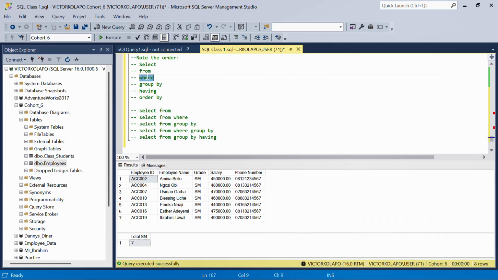You can't have HAVING and WHERE together. Most times we don't. Have we had any scenario where we can have them together? I doubt that, because they are basically doing the same thing. It's just a simple difference between them, and I want you to note the difference. But I'm coming through this route to show you the chronology of things. If you need to use anything on this, you must follow this chronological order.